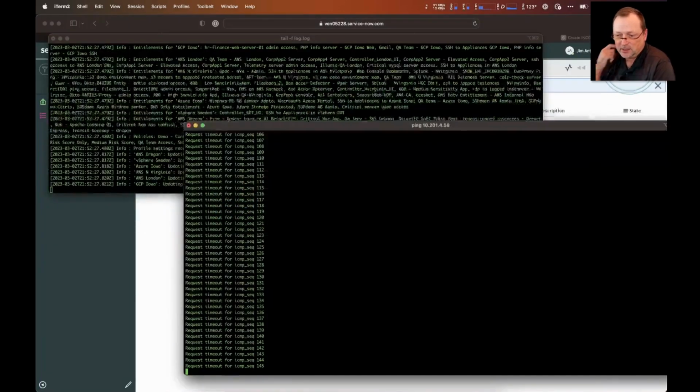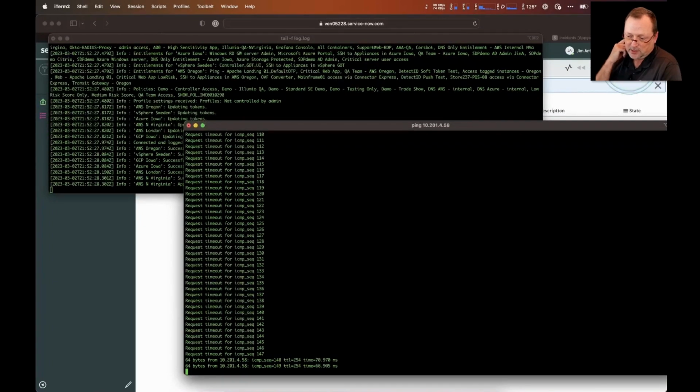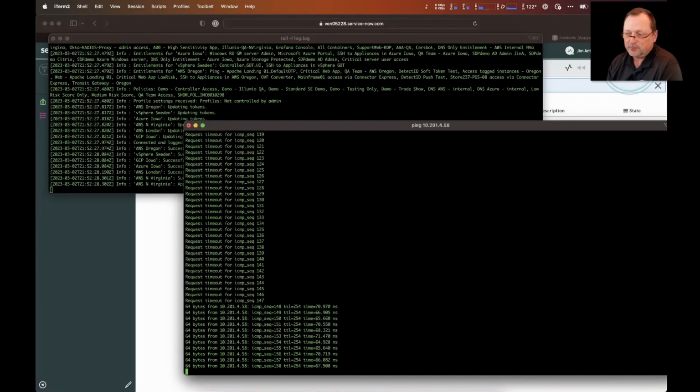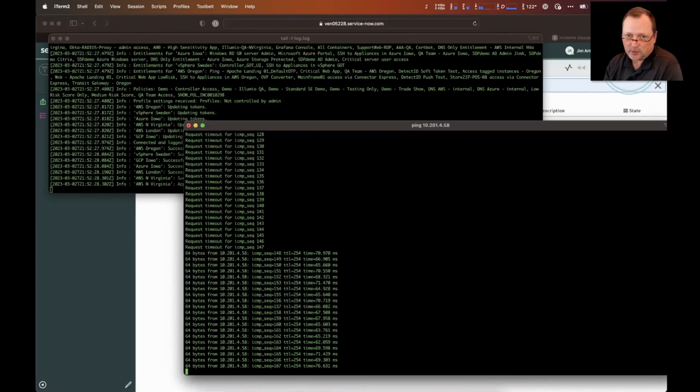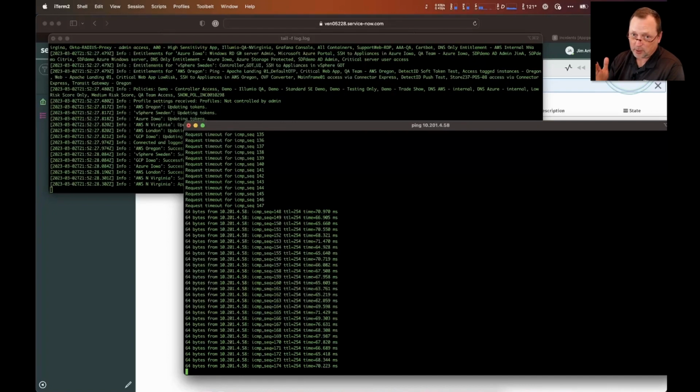I've submitted that ticket, and I'm going to flip back to my ping command, and very quickly you see ping starts to work. So I'm successfully pinging that 10.201.4.58, and it's simply because when I hit that submit button, I've got API calls integrated into that ServiceNow platform that sense the change to that open trouble ticket table and issue API calls back to the Appgate controller saying, Jim Anthony now has an open trouble ticket to 10.201.4.58 in AWS Northern Virginia. Do your magic, right?